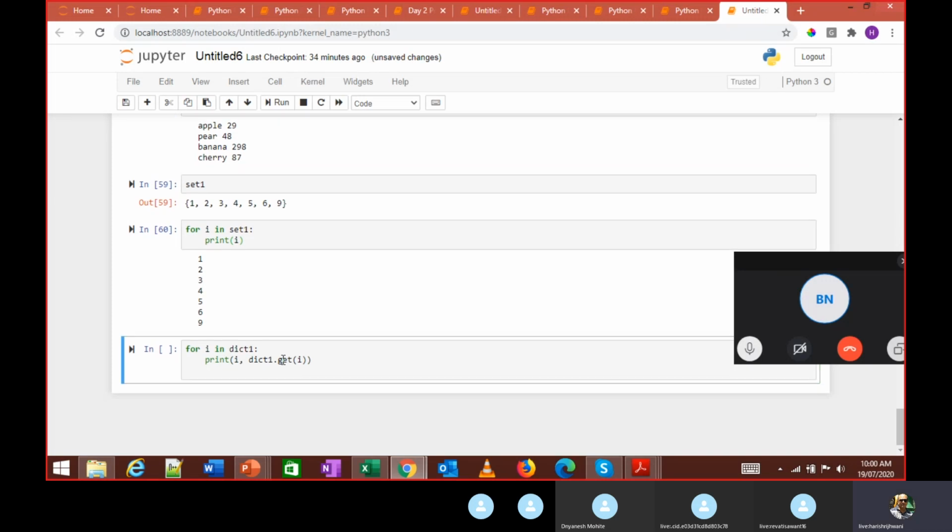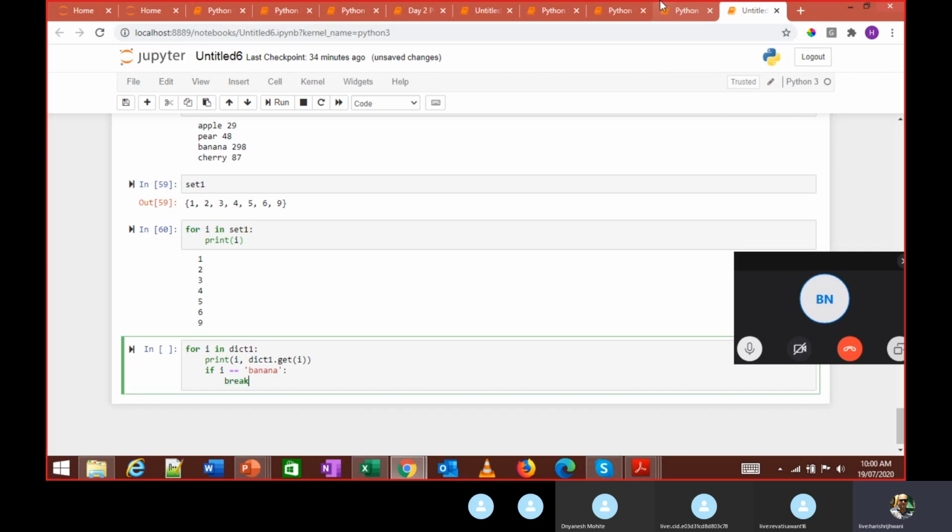Over here, if i equal to banana, then write the word break. What it will do is break the loop. It will come out of this loop.